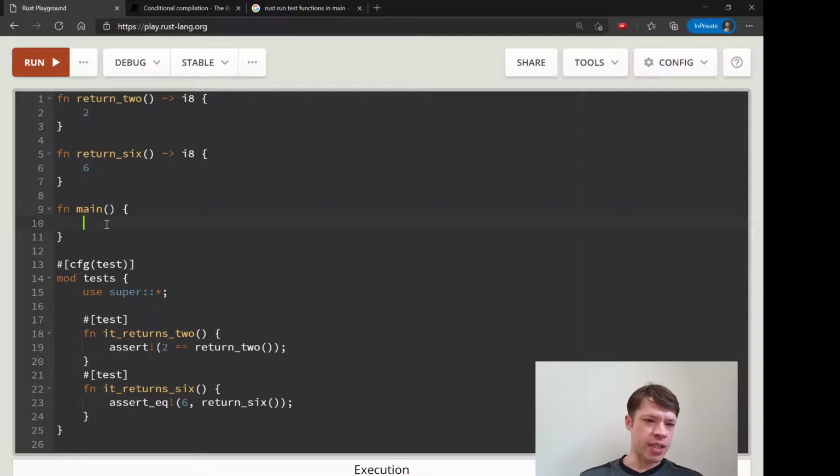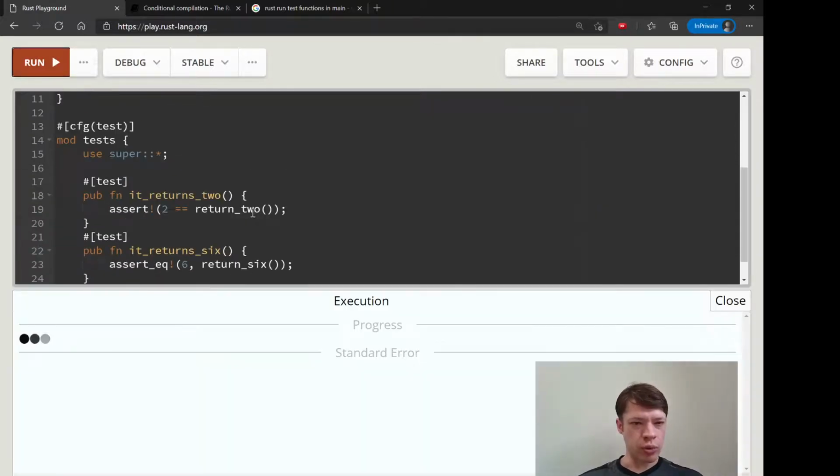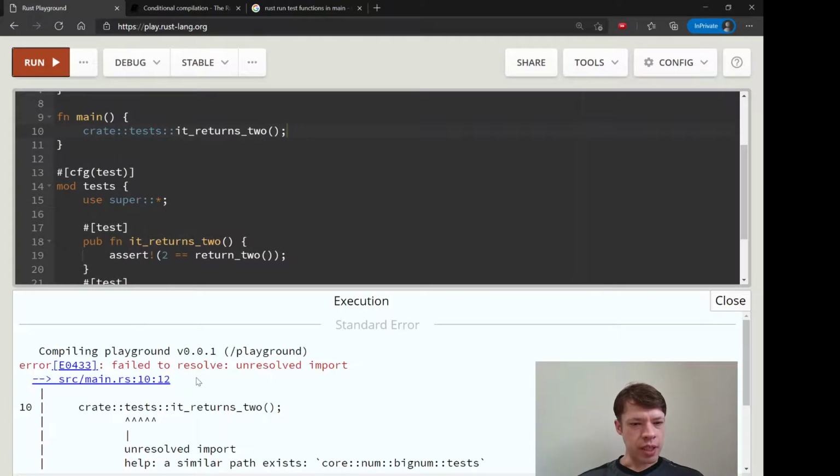One other thing is, we have a mod tests, and let's imagine we try to make these pub, and we would like to access them. So we're in main, and we'll say create tests, and let's say it returns 2. Rust is not even going to let you do that because it's marked with a test.